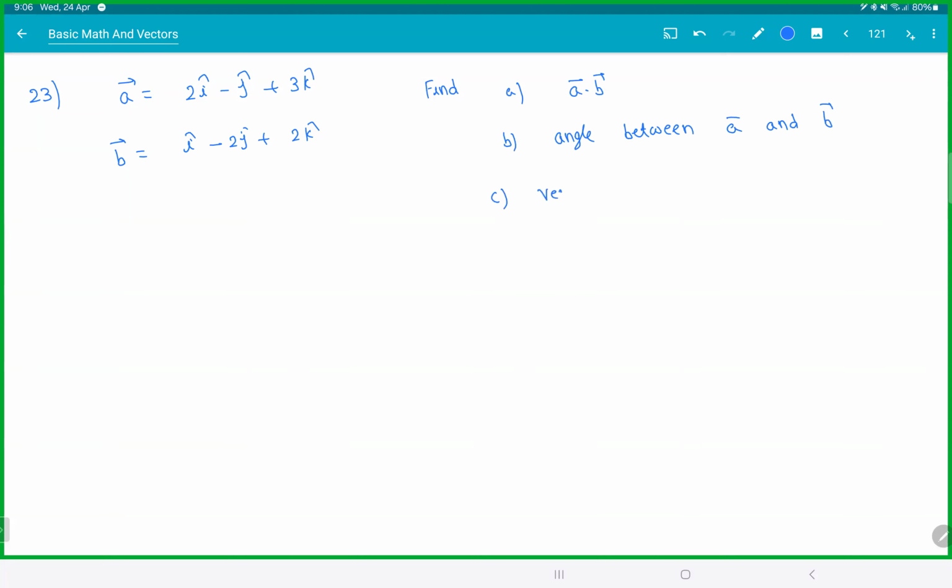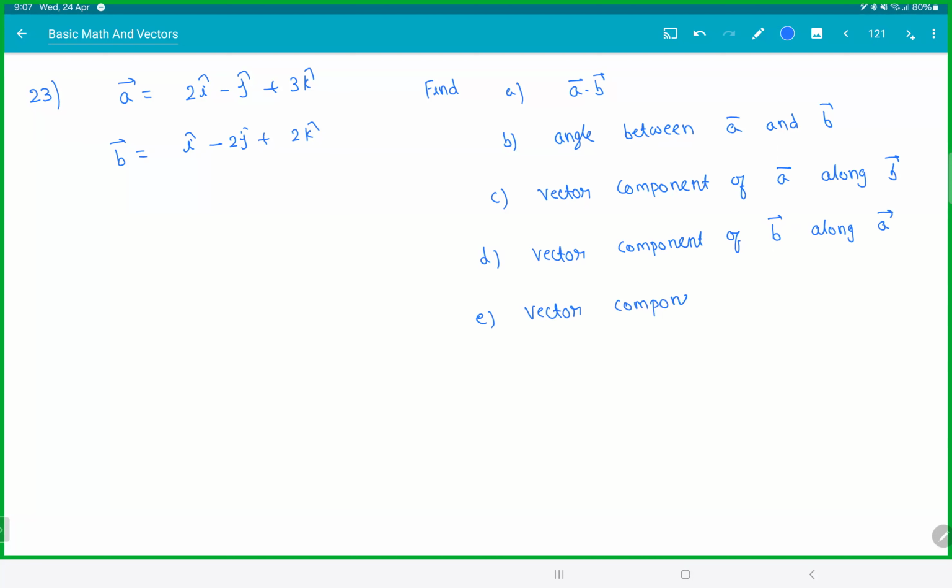Third question, the vector component of A bar along B bar. Vector component means you have to give me the i cap, j cap directions of A bar along B bar. Till here it is great. Next, I want the vector component of A bar perpendicular to B bar. I taught you how to find along, but how to do perpendicular?